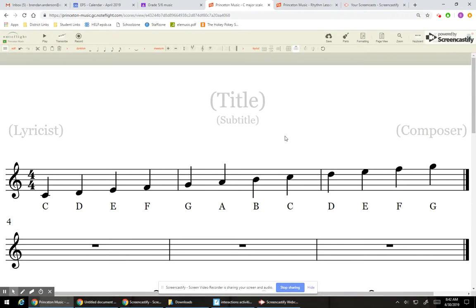So if we look over here, and you can use this on the videos to remember your notes, so you can pause the video right here if you need to look at this screen. Okay, so it has all the notes on the different lines and spaces of our music staff. And so we make a triad by skipping up the notes C, E, G, or D, F, A, or F, A, C, or G, B, D, and so on. Okay, so you can use this to help you remember how to make your triad and where the notes go.